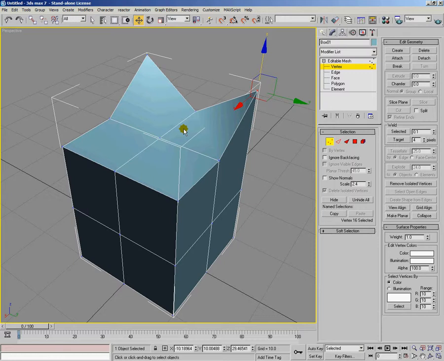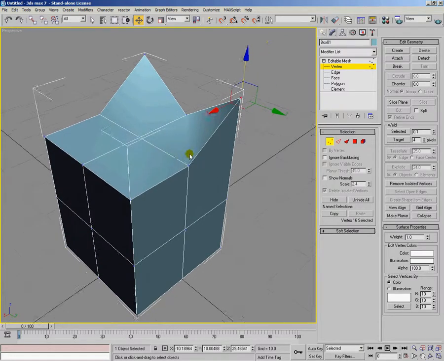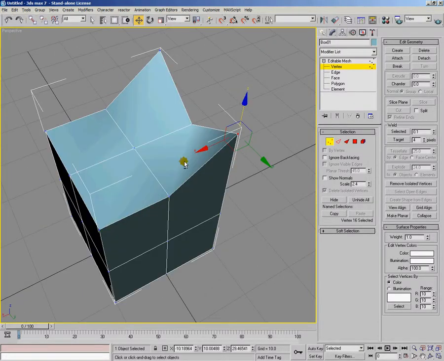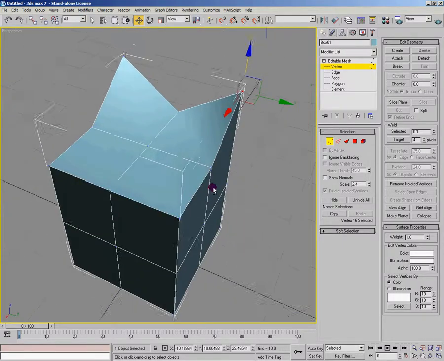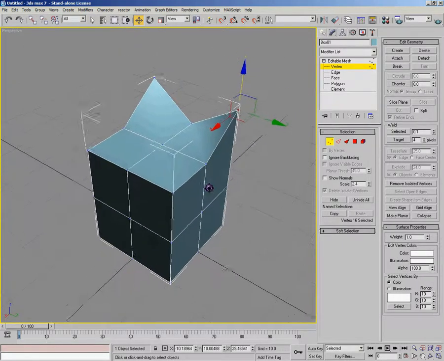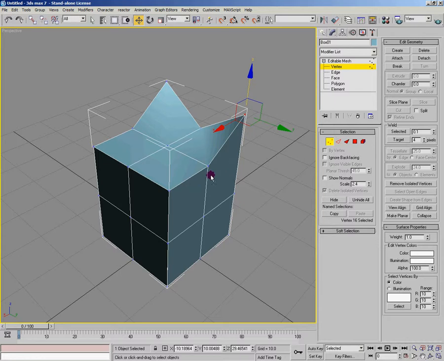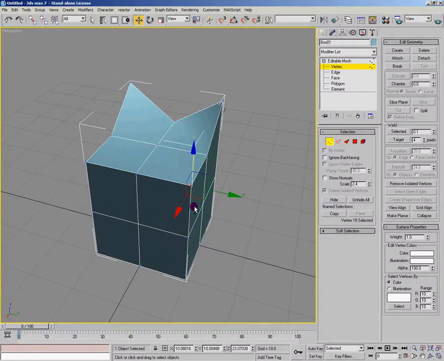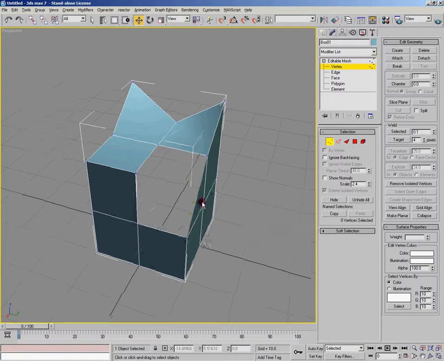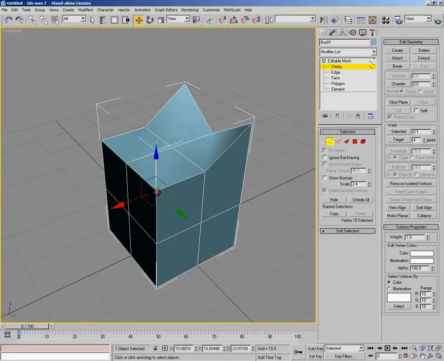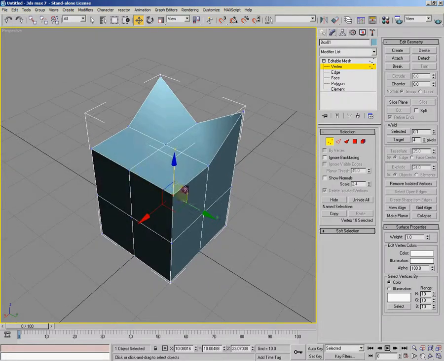But the flip side of that is also its destruction. It's a key part of modeling that you may have to actually delete things sometimes. And you'll actually get quite a different behavior from an edit mesh to an edit poly. Let me just show you what happens here if I select this vertex and I delete it. You can see what happens there is it destroys this edge here. It also destroys this edge here and this edge here.